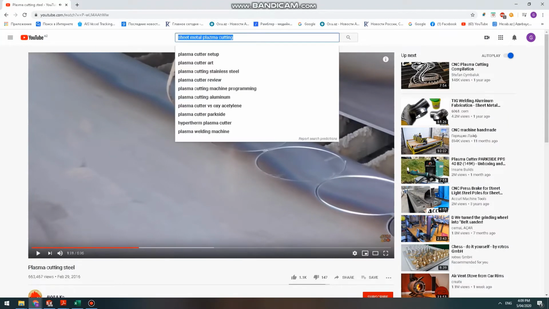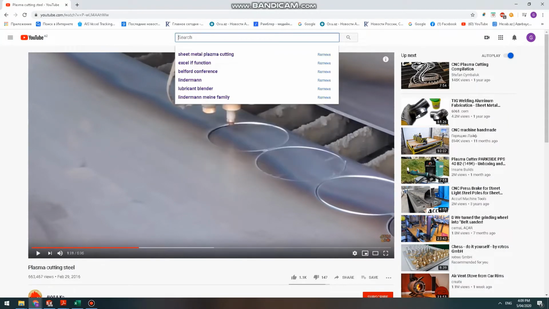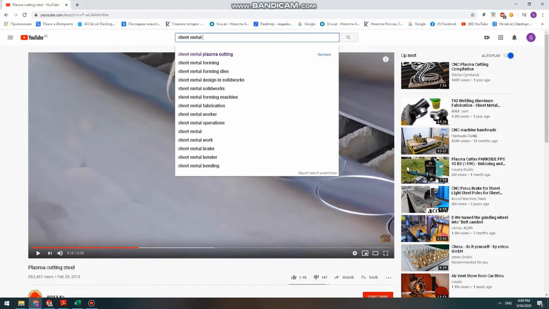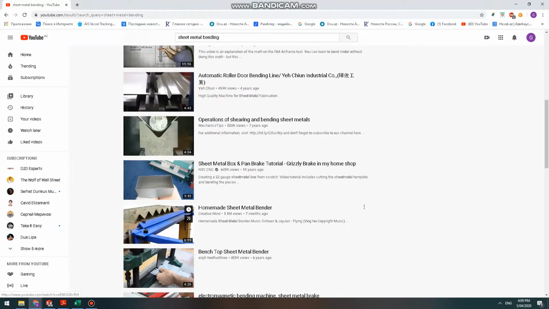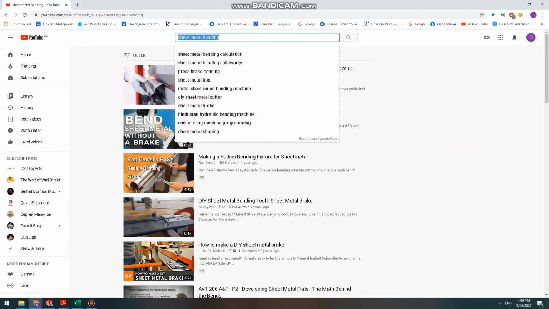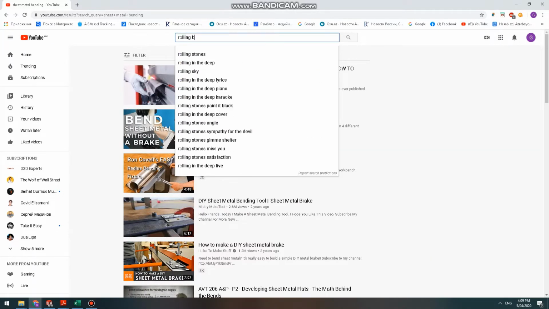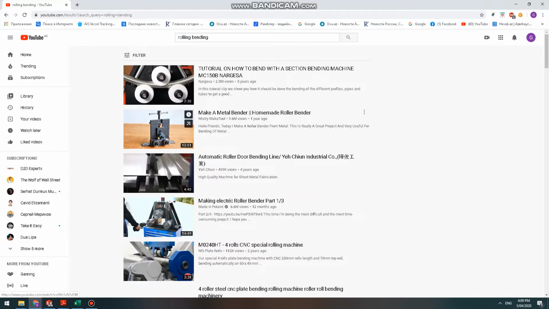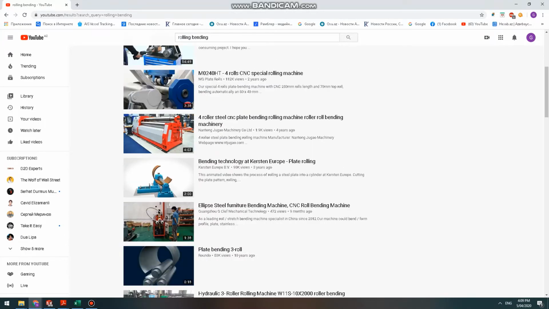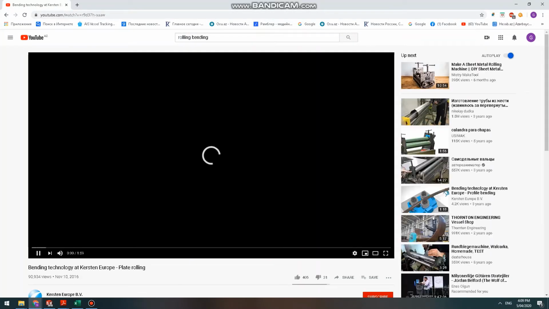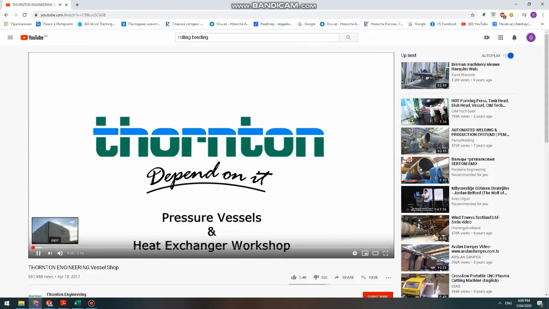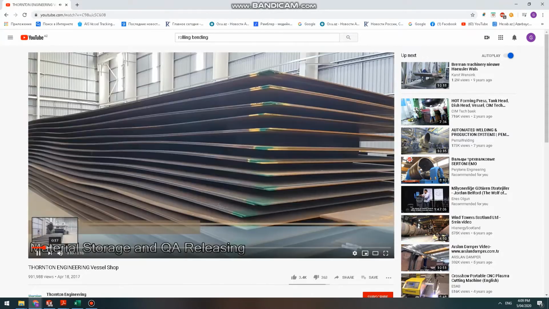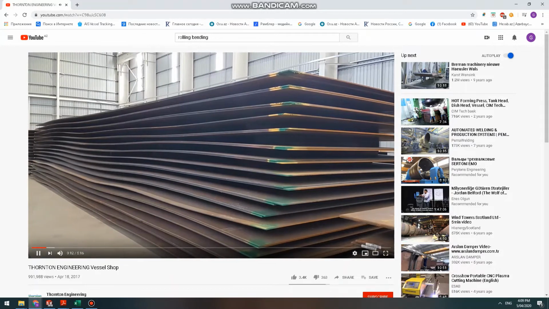After plasma cutting, we go to sheet metal bending. Rolling bending. So these are the sheet plates.